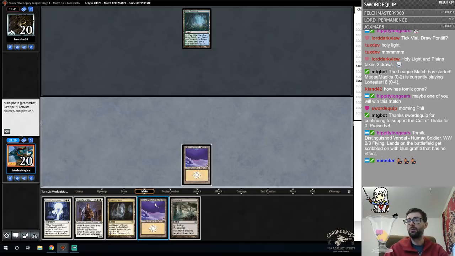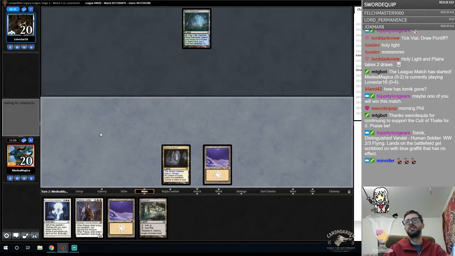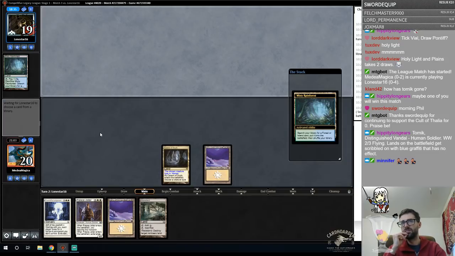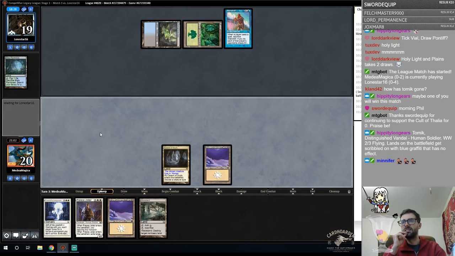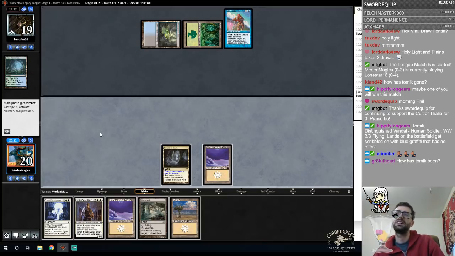So if I get him to Turok, what land do I want to have in play? Cavernous Souls on Human is the answer. Do I want to Wasteland you? Don't know. I really only want to Wasteland you if you're missing land drops.